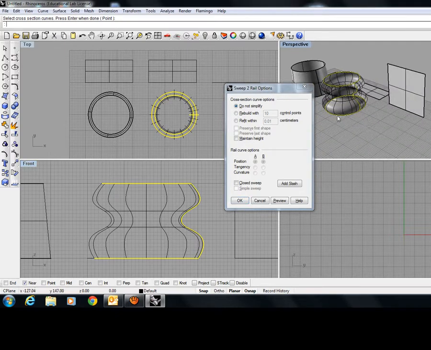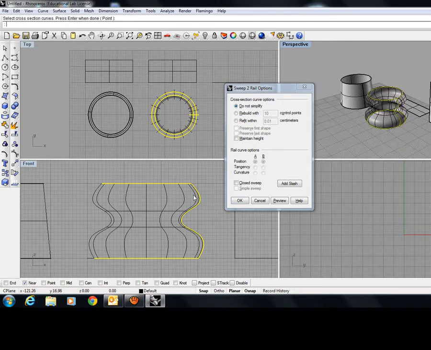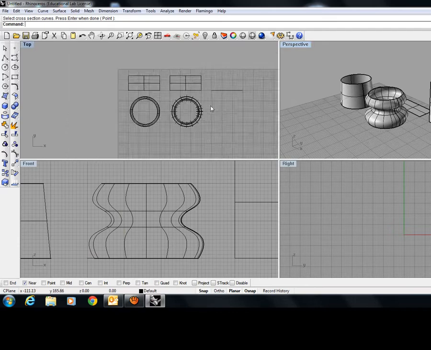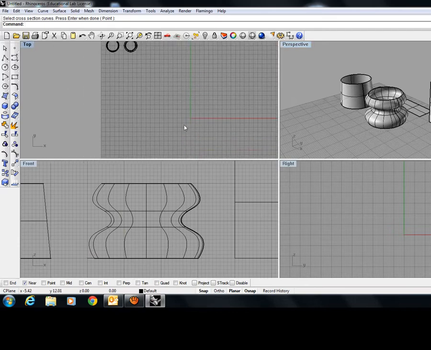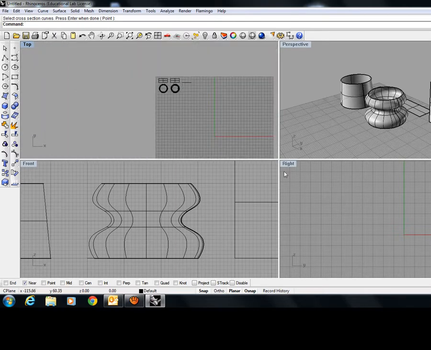my surface. Okay, so it looks like a vase. So you can make very, very different objects from that. Let's say you wanted to create a vase, or you wanted to create a bulb, or any surface that has a curvy, like a curve between the two rails. You can do it with that option.